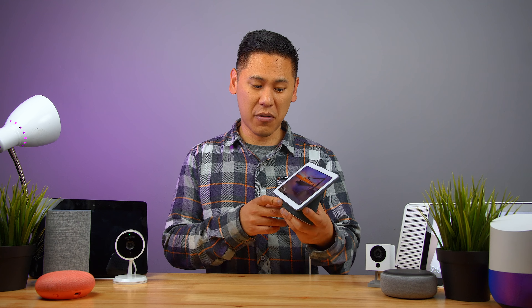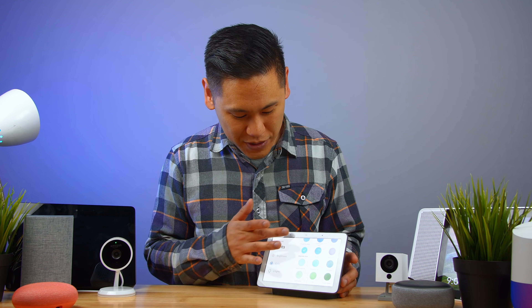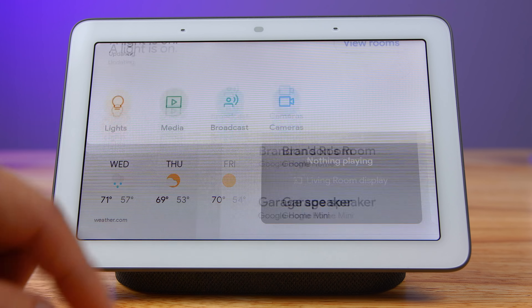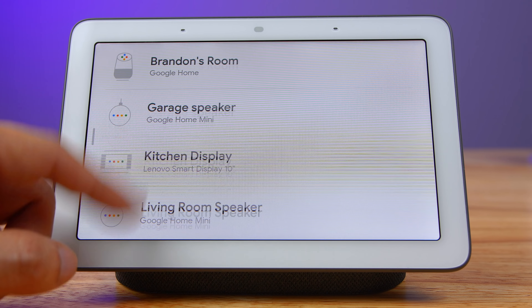Here's one thing you will buy it for: home control. It's really simple. You swipe down from the top and you can see things like the lights — you click on that, you can control the brightness manually, turn it off, adjust colors, things like that. I just love this — it's so simple. You can also go to media, and if you have another speaker or Google Home device you can broadcast the music or whatever media to that as well.